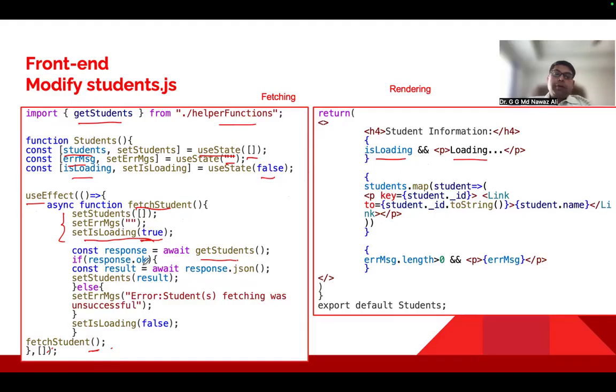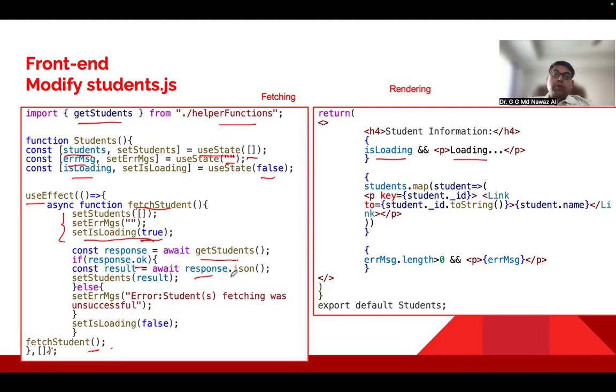Now if you get the response okay, that means you received the data successfully. Then you can format the data in JSON format, so we write response.json. Although we are sending JSON format data, we also need to convert it on the user end.